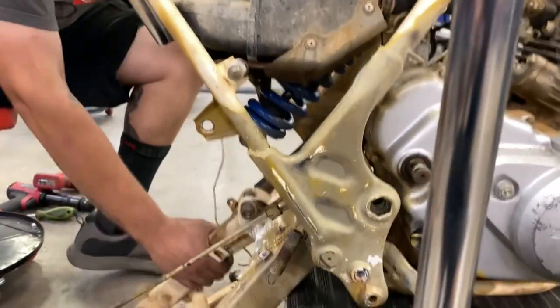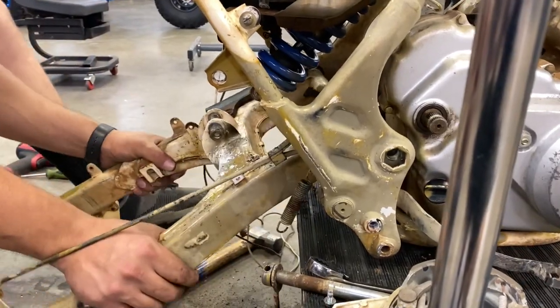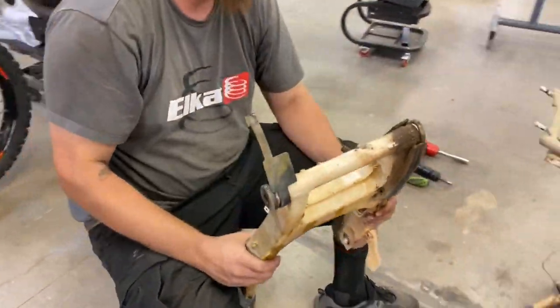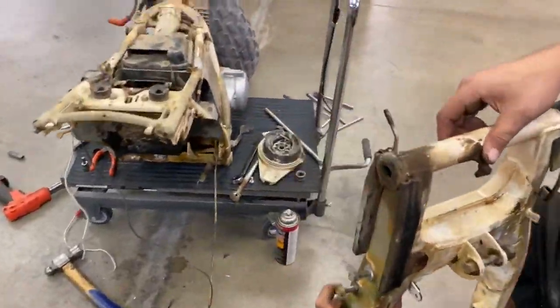Dude, we're going to make a bike mechanic out of you. It's happening. This is not a car. It's a dirt bike. A little crusty. A little crusty. It's okay. Nice.